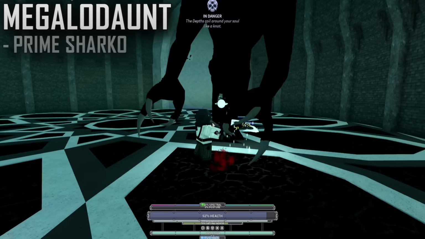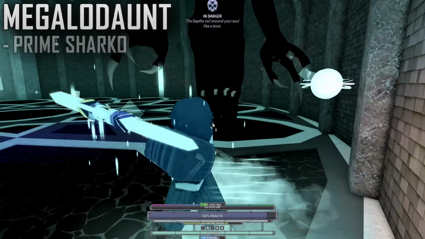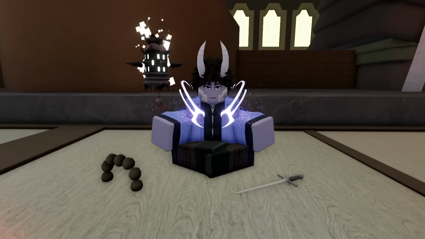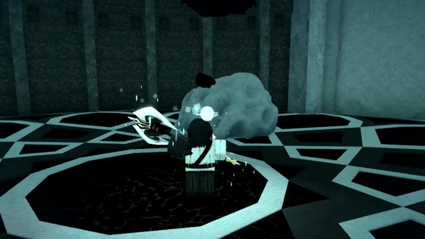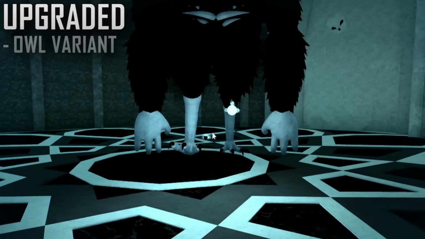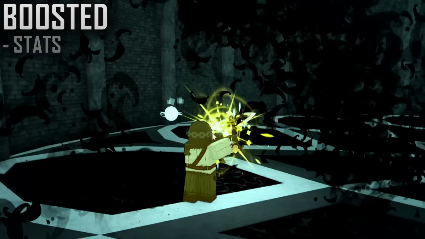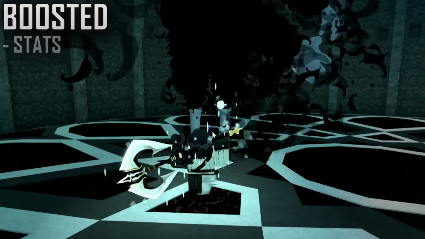The Prime Megalodon is pretty cool and difficult to fight, and I'm excited to see more from the Prime moveset. Maybe in the future we'll see even more Prime variants of all our favorite monsters. Next up, with another special trial mob, we have the Prime Owl. This thing is cracked compared to the base owl, and it looks even crazier too, but let's talk about how to fight it. Its HP and damage are boosted compared to the base owl, which I do dislike, but you know, we gotta lock in.